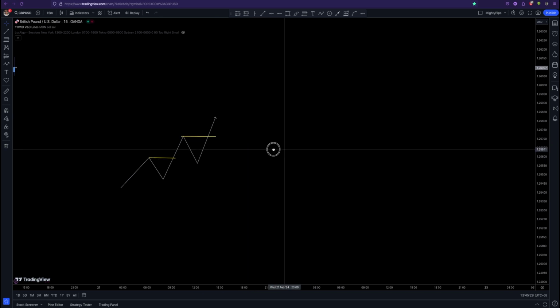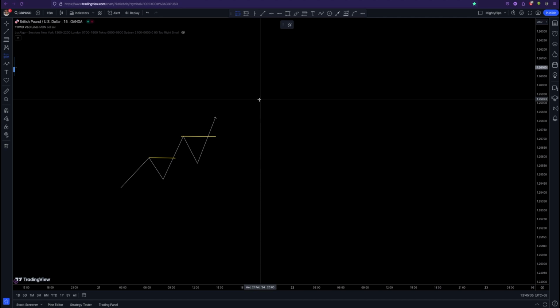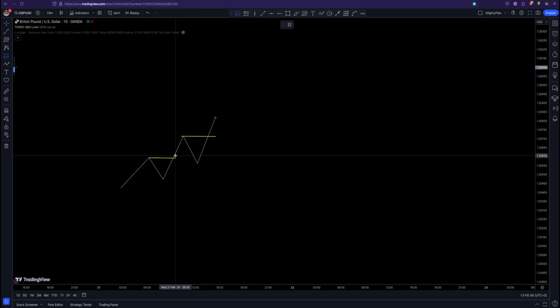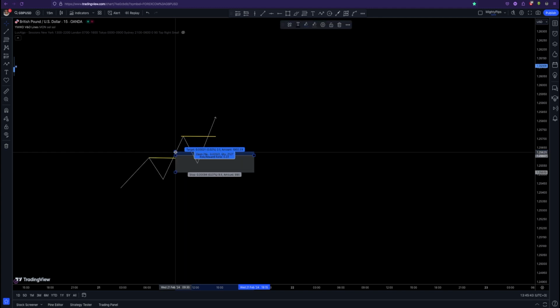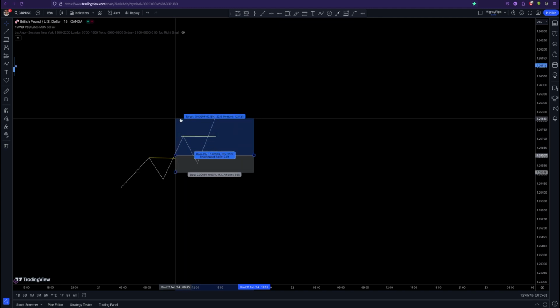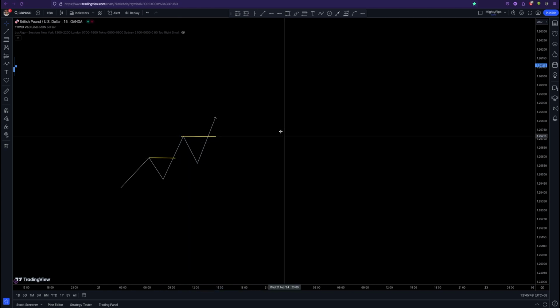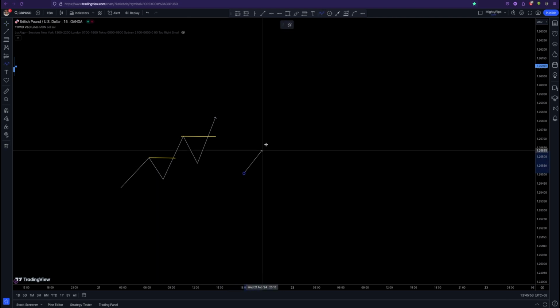Now, when you look for areas where the market breaks structure, don't just start to place your trades, because that's the mistake most people make, and then they end up having their stop losses hit, or having their trades go into serious drawdown. Don't just jump into a trade like this. Whenever you see the market creating a high like this, wait for that market to pull down and create some sort of demand.